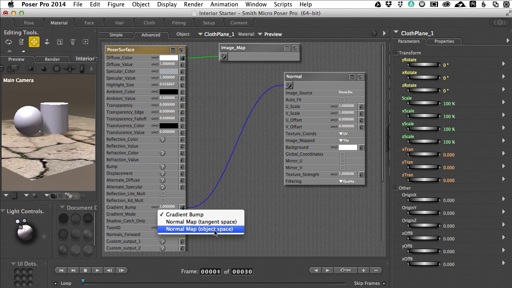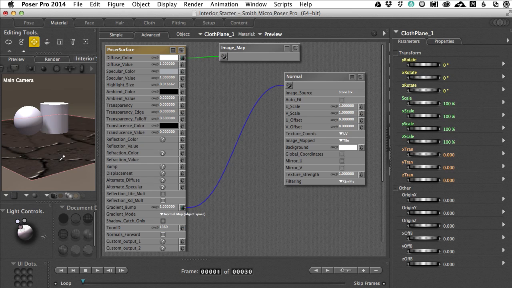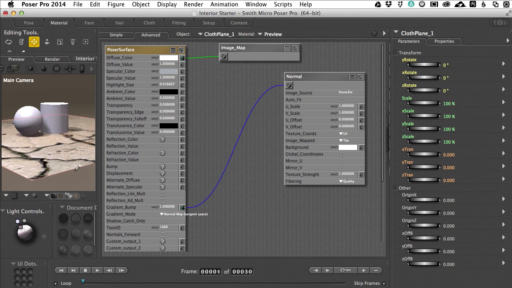What this does is the normals, which are these little imaginary lines that come up from the polygons, if we're talking with the sphere, they radiate out like a fan. In the case of this flat square, they're going up, and when I change this, we see now we get a completely different presentation right here. If I go to normal map tangent space, this looks a little more like we want it, and you'll just have to try it based on the objects you've got and see which one works best.